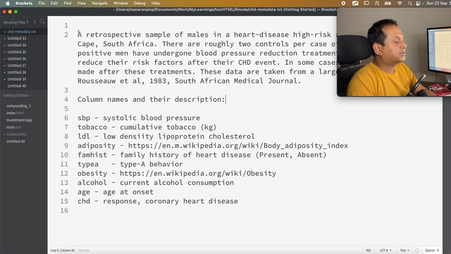So this is the description about the data in the metadata file: a simple description about the data, some context about the dataset, and the column names with simple descriptions.